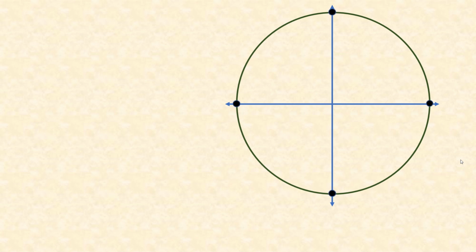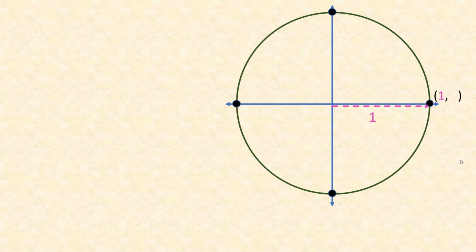So the first 4 points that are the easiest are the ones on the x and the y axes. Okay, so some of you guys might be thinking, oh, I know what they are already. Okay, that's good, that's great. Okay, if you don't, let's just break it down a little bit. Let's talk about the one on the right here. If you want the x and the y of the point on the right, you see the x distance, going to the right is 1. So my x coordinate is going to be 1.